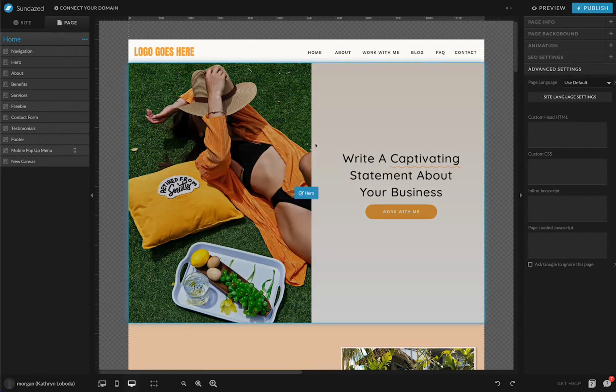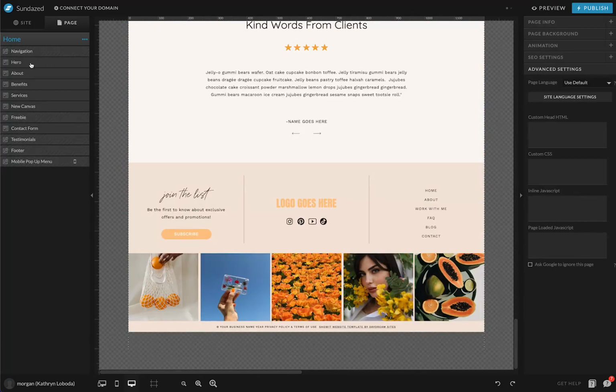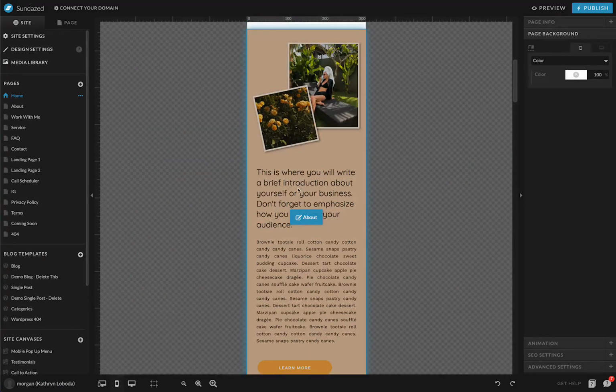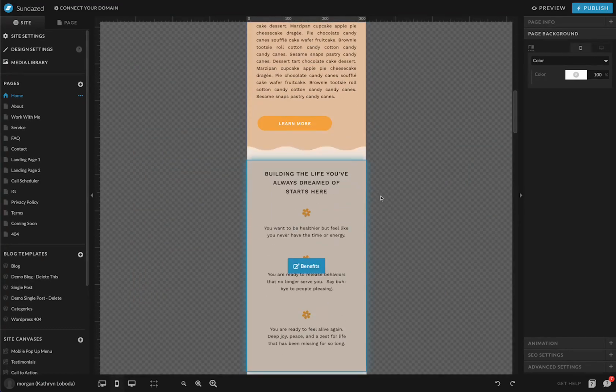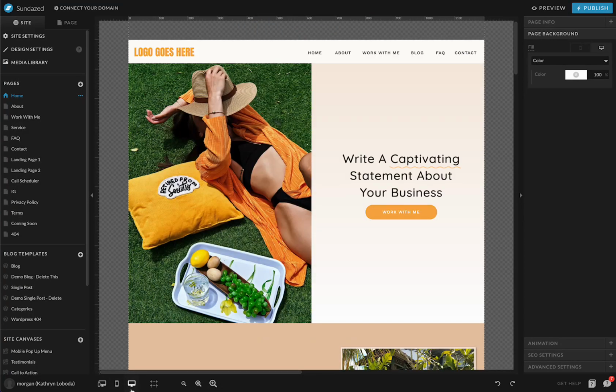It's always going to put the canvas that you added at the very bottom, so then you can adjust where you position the canvas just by dragging it like a layer. A helpful tip is to always make sure that you are liking the way the mobile is displaying before copying and pasting canvases to other areas of the site. That way you don't have to make the same changes more than once.